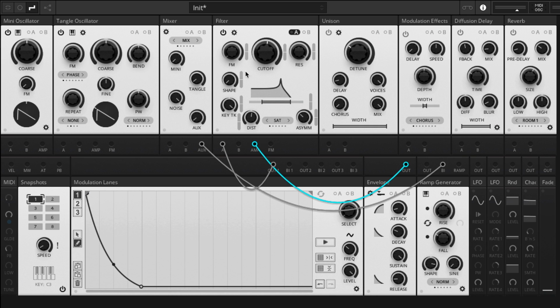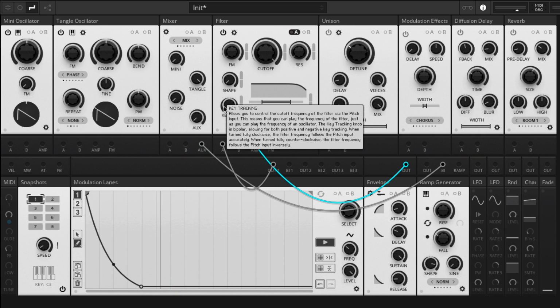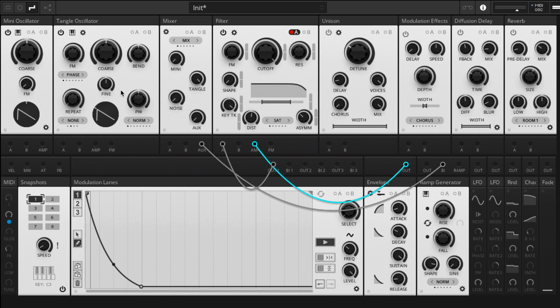Okay, let's try another. Let's go for a kind of... So this Tangle oscillator has a lot of high-frequency content. Let's sort these out. Pitch up a few octaves. There we are. So if we stick on the sine wave initially, and we do this, there's a lot of high frequency content going on up there.